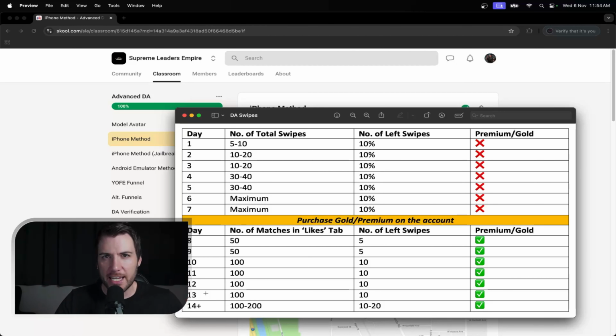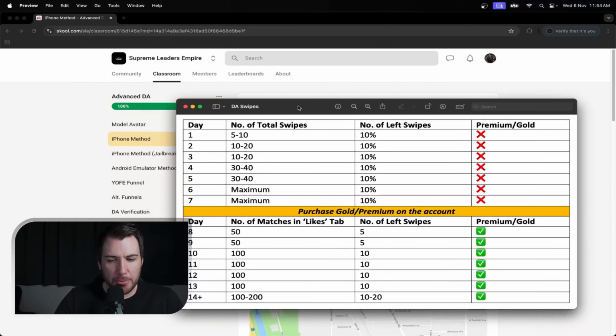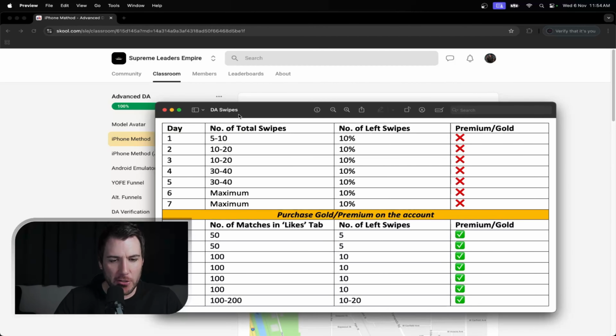I've heard a lot of people say they're doing 1,000 matches a day. Yeah, that's not going to work. Your account is going to last 2 days. By the time half of those people see the match, the account's going to be dead. So yes, we would like to do bigger numbers, but that is just how it is. So if you want your accounts to stay alive, this is the blueprint that you should use.